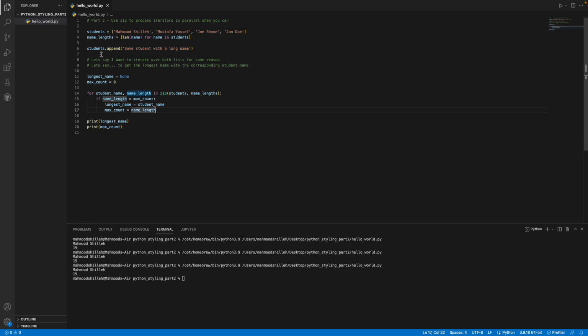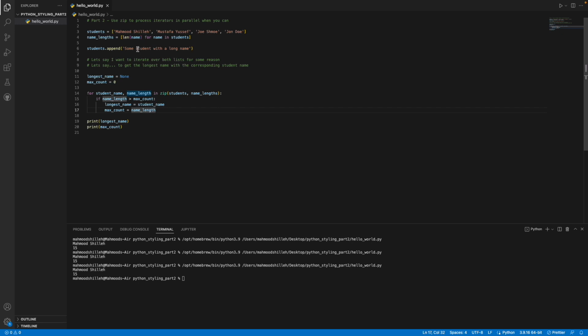And it's because once we append to students here, we see that this is a list of length 5, and now this becomes a list of length 4. So what zip's going to do, it's going to truncate based on the shortest list, which in this case is name length. So it'll never get to some student with a long name. And that's essentially an error in our program, a silent error, which can be destructive. So be really careful when you use zip. It is a nice, concise way to avoid the problem I showed you earlier, where we're iterating through one list and accessing another list, but it can be somewhat destructive if you're working with it indiscriminately.